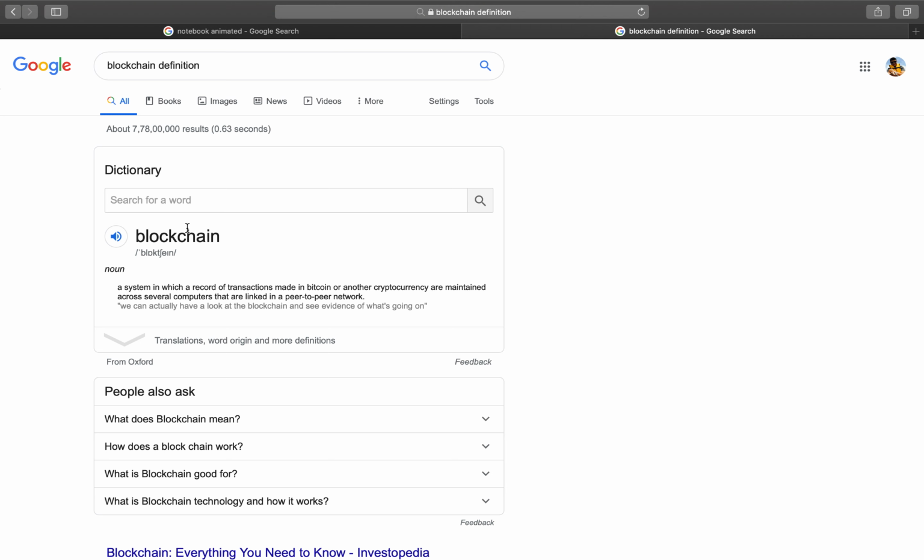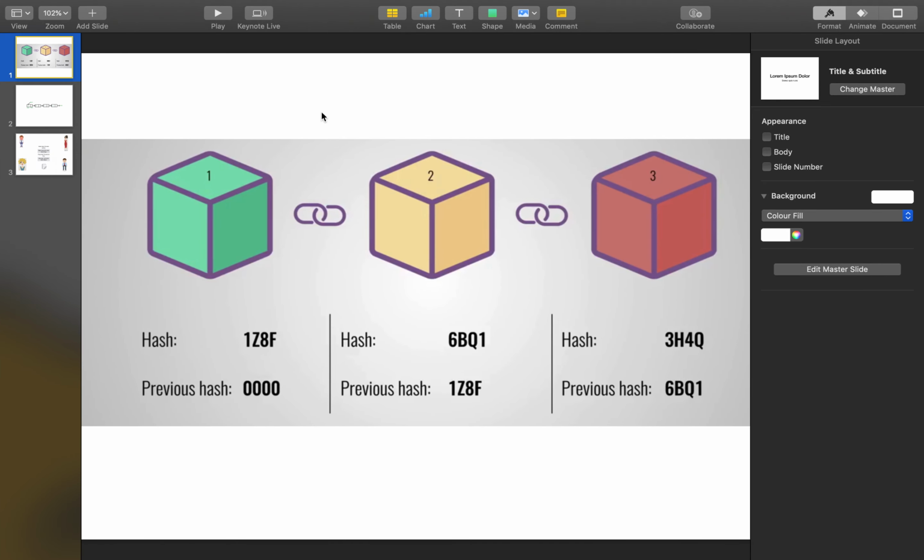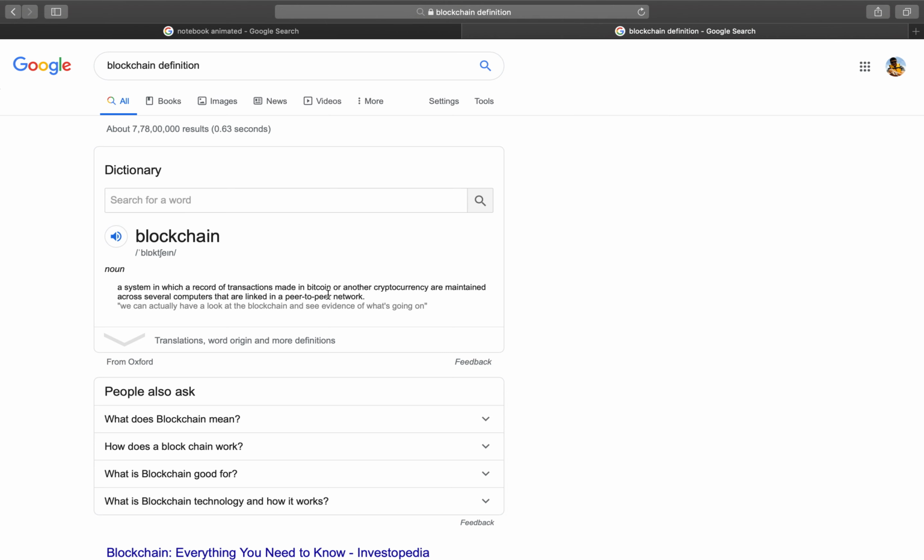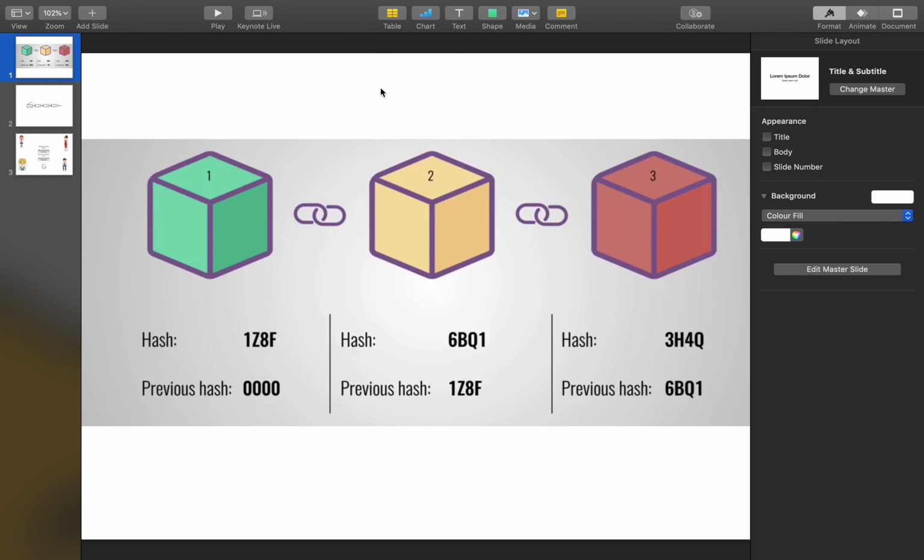Now, the definition of this blockchain is regarding Bitcoin and cryptocurrency, because blockchain was introduced as the system to be used when cryptocurrency was introduced. Blockchain was basically introduced by Satoshi Nakamoto, and you can search for the white papers of blockchain. I encourage you to read the white papers introduced by Satoshi Nakamoto, as they will give you in-depth knowledge, and it's also a very fun topic to read. But here we are only talking about blockchain. We are not talking about cryptocurrency or Bitcoin. So let me tell you how blockchain was introduced.